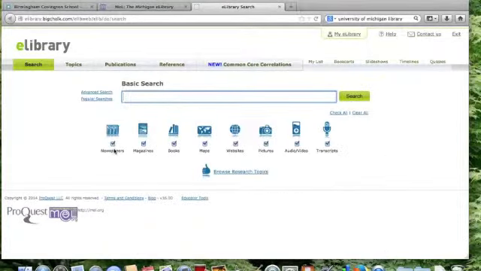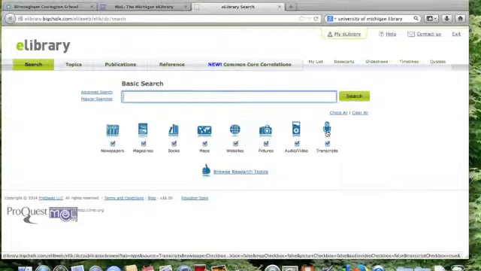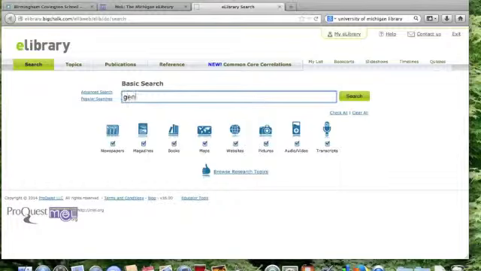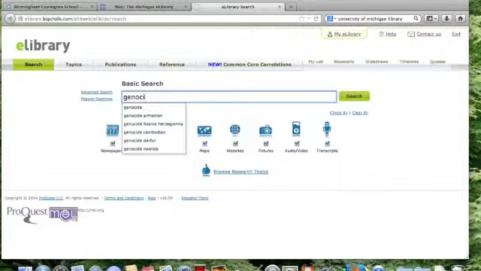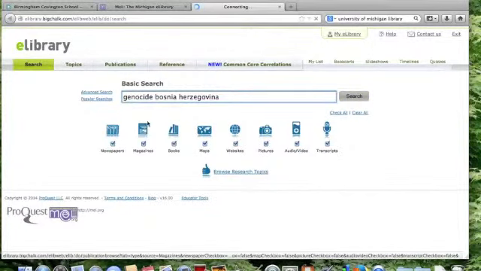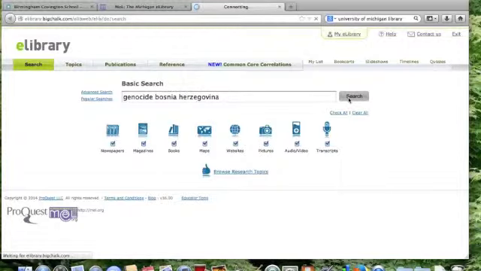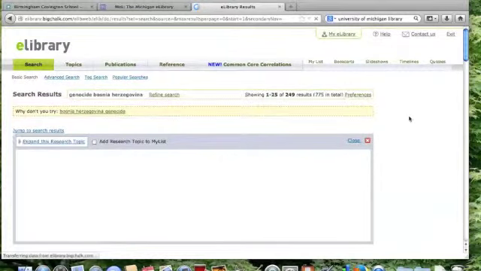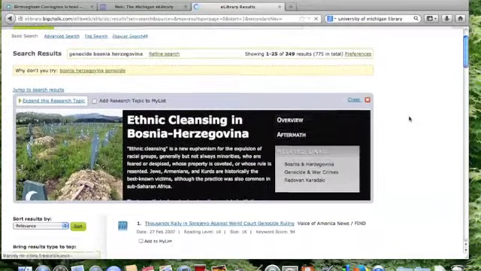This lets me search not only encyclopedias, but newspapers, magazines, books, all the way down to transcripts, which are actually from trials, which is pretty applicable here. So if I am searching under genocide, the nice thing about eLibrary is it starts giving me ideas of what I may want to be searching under, which is helpful if the word is hard to spell or if I'm not sure what exactly I'm supposed to be typing in for a basic keyword search. And it also lets me know that eLibrary is going to have some information on that topic. So for the genocide in Bosnia, it fills out some of the information for me.